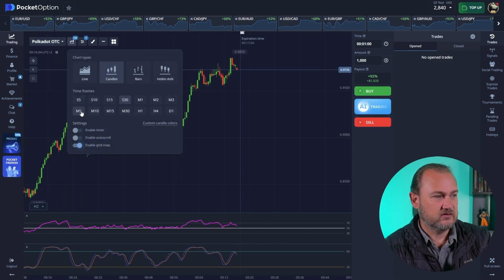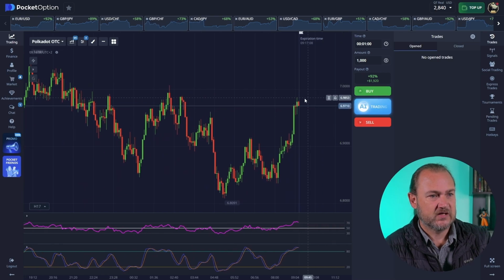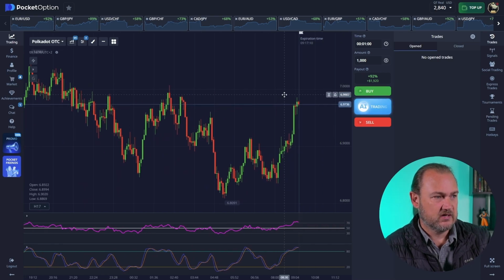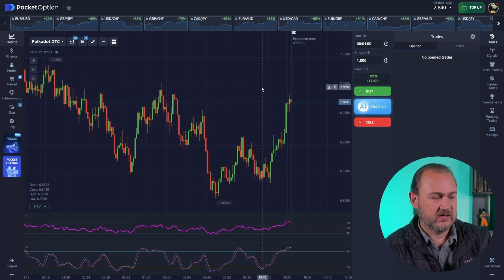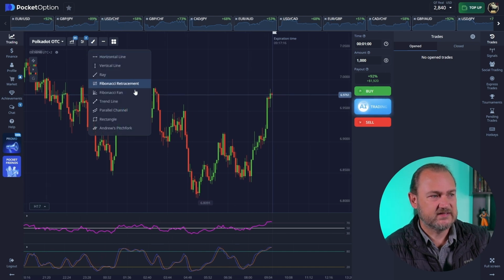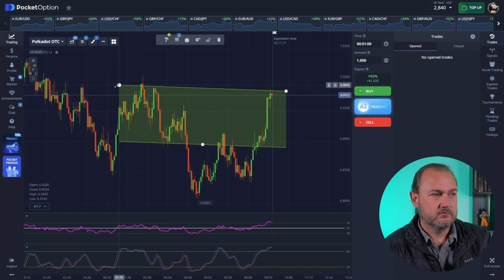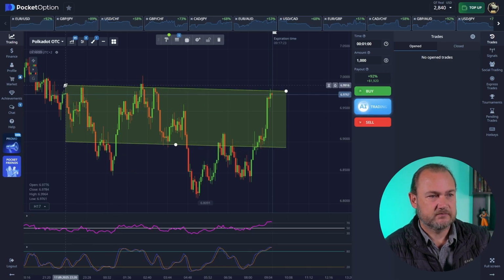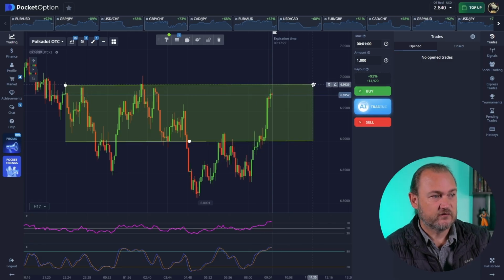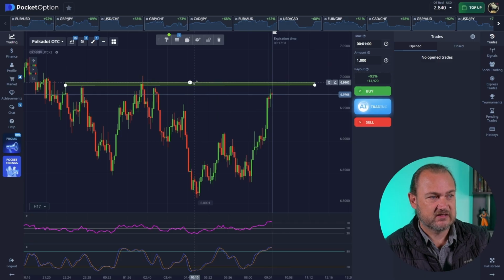First thing we're going to do, again, we're going to switch to 5 minutes, see if we are hitting any important levels. This doesn't look like we are. Again, this movement is very erratic, and if you can't see any clear support and resistance areas, best thing you can do is simply stay off it. Don't trade it. Don't force trades. When you start forcing trades, you will start making mistakes.